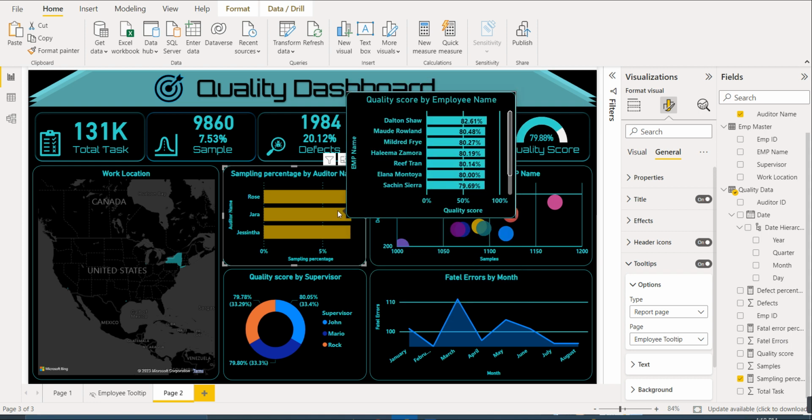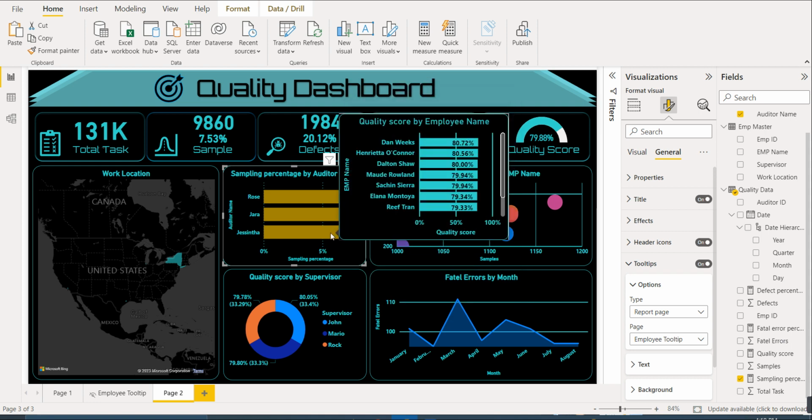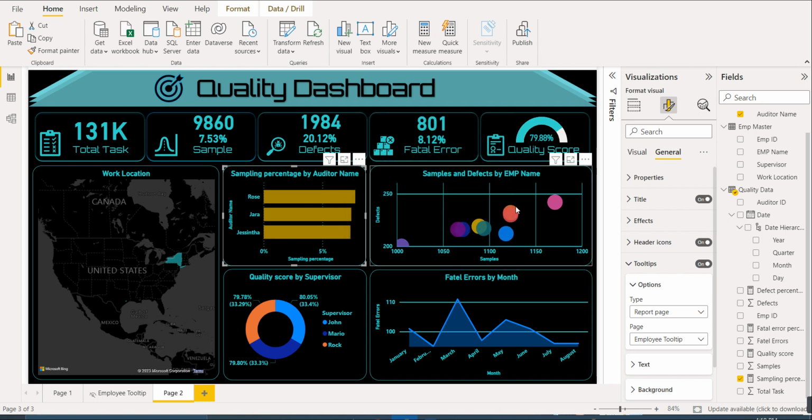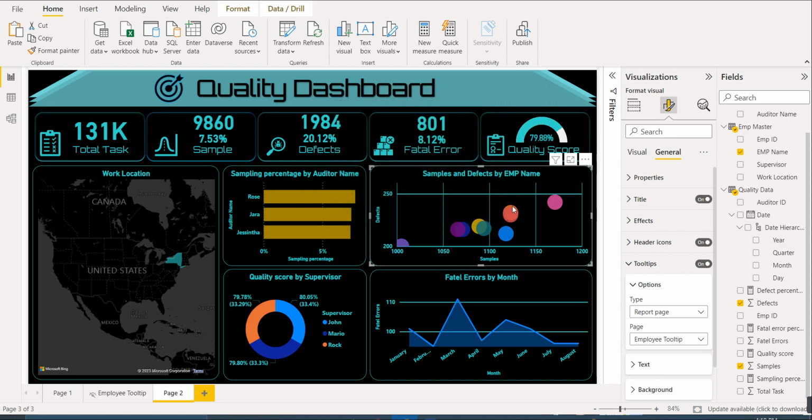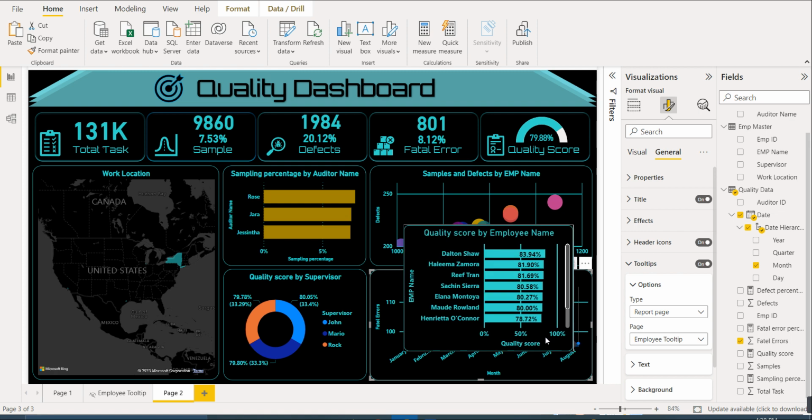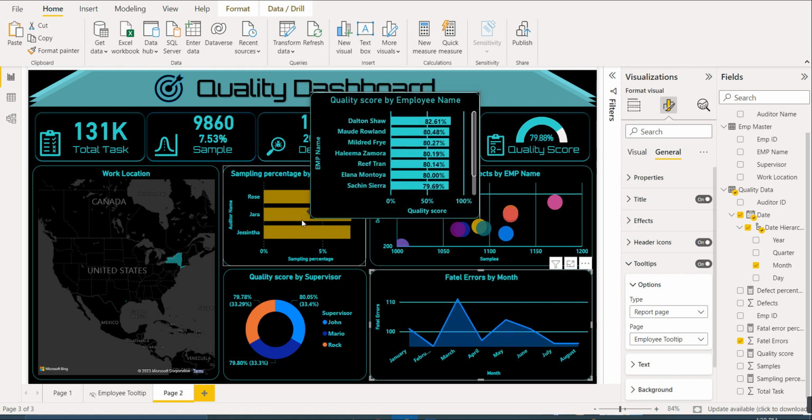Similarly here also it will show different. Now let's say you want this tooltip feature for this one as well, for the bubble. So select this tooltip, enable title, report page, and for page, select employee. If you go on this bubble, it will show this one like this. Similarly we can connect all charts. Tooltip, report, this and this as well. See, the charts are interconnected now.